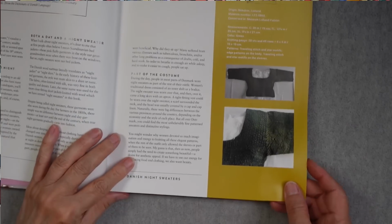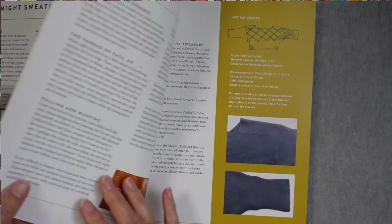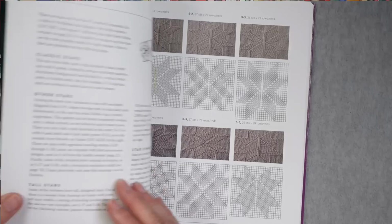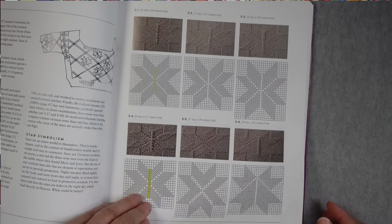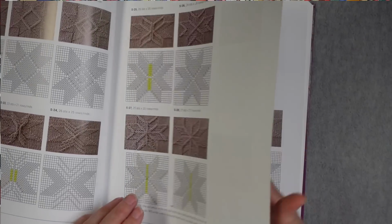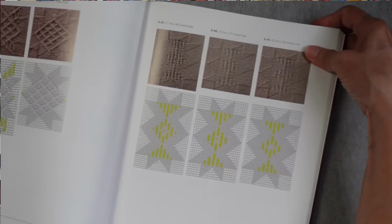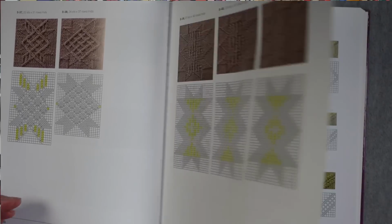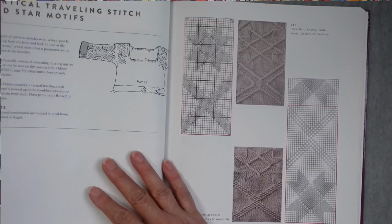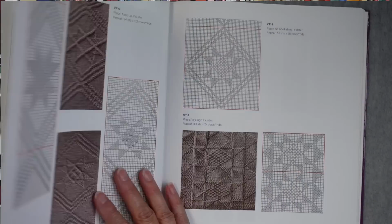So after all of the history and the pictures and all that kind of information, then there's a section of stitch dictionaries, and I will show you some on the screen here. So there are star patterns, because, is it 6 or 8 pointed star? 8 pointed star that you see so much in Norwegian stranded color work. They use those kinds of stars a lot, but in knit purl patterns, and there's all different kinds. So there are these star patterns, and then there are horizontal bands, and vertical bands, and traveling bands or cables, that kind of thing. All of those different things.